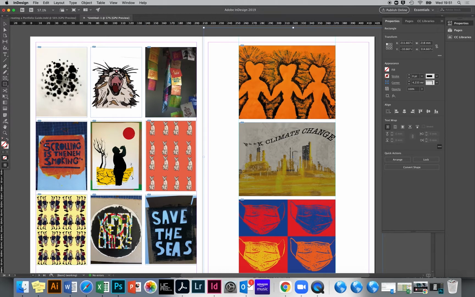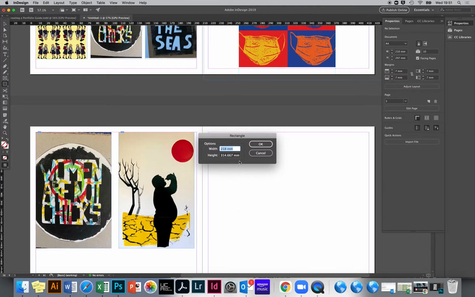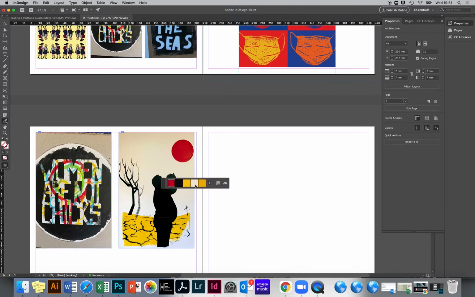So I'm going to say I'd like my portfolio color palette to kind of come from this image. So I'm going to click on this. I think I clicked too long, I was on the wrong tool. If I click on this, it will create a little color palette based on that. So you can see, okay, excellent, I've got a little color palette.